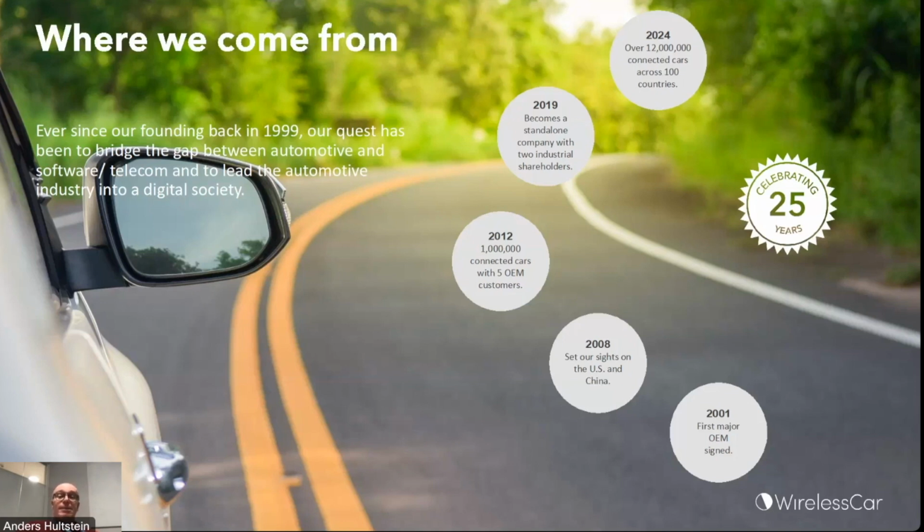The company is nowadays a subsidiary of Volkswagen, so of course we are working a lot with the Volkswagen brands. If you're driving a Volkswagen, an Audi, a Seat, or a Porsche, you will have services that we are providing. We also have big customers in Jaguar Land Rover and Volvo Cars. We are servicing Nissan. We are servicing Subaru of North America, and some more customers that we are actually building solutions for right now, which I can't mention.